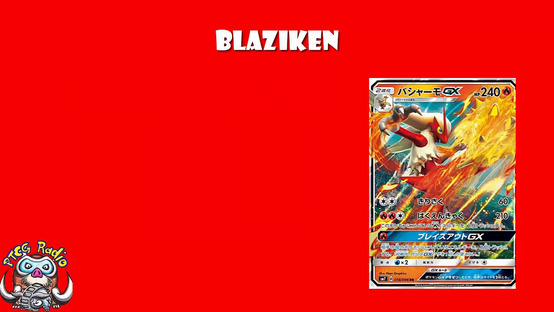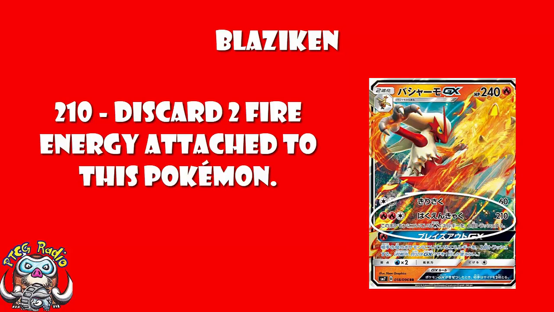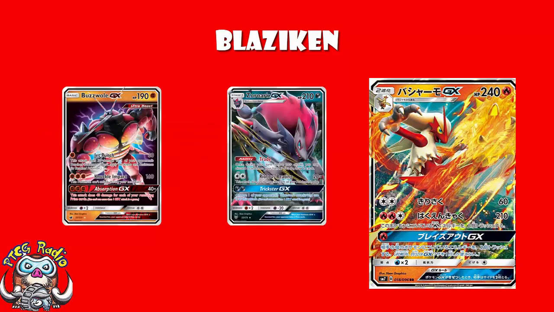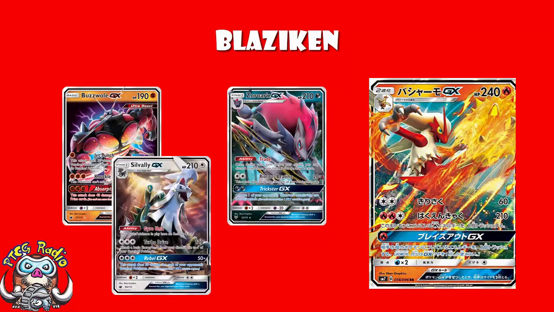The main attack here, 210 damage, discard 2 fire energy attached to this Pokemon for a minimum fire colourless. So you do 210 and discard energy. First things first, 210 is amazing. It is a brilliant number. Zoroark GX, Buzzwole, Silvally, all of these are going down.